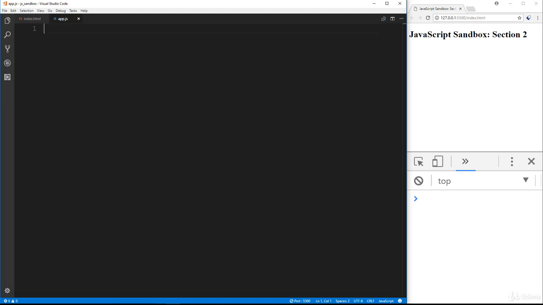So basically working with the UI. Up to this point we've been just dealing with the core language and using the console as an output to see the results. Alright, now before we get into the DOM in the next section, I just want to take a few minutes to talk about and look at the window object. Because the document object is actually part of the window object, as with many other things.